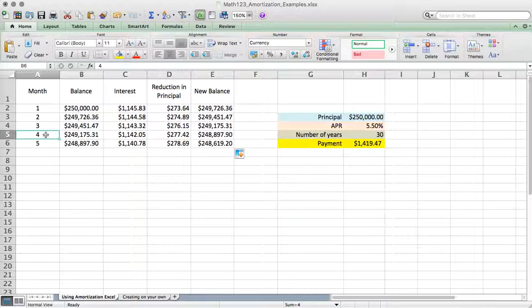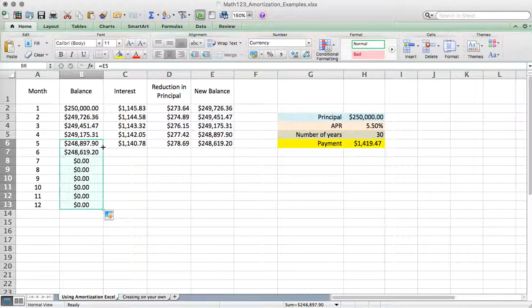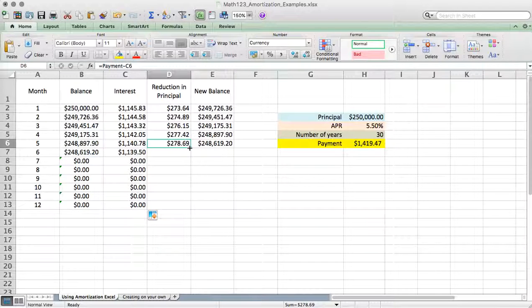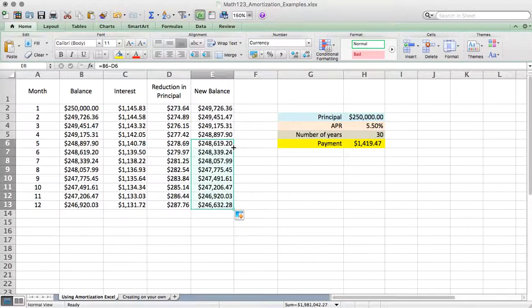I've shown this in previous videos as well, but if I select the 4 and the 5, and then I go to the bottom right corner and I start to drag, it'll count for me. So you'll do that all the way to whatever you want. So if we do 12 months, I can just go to these bottom corners and copy these again. So you'll do the same thing, but for the entire lifetime of the loan.